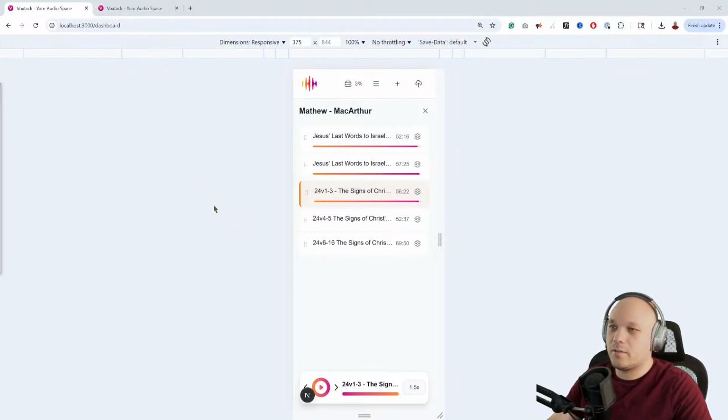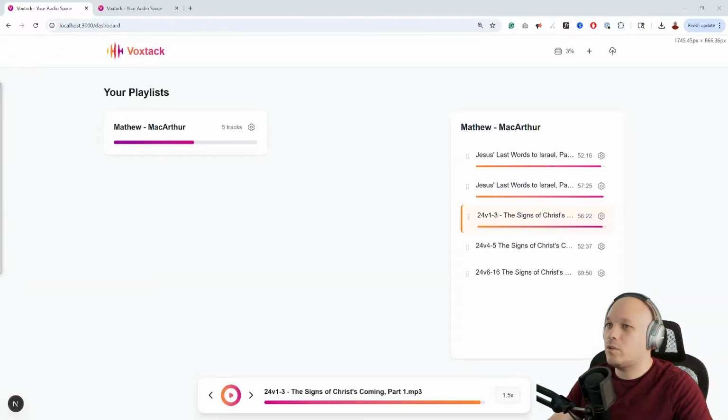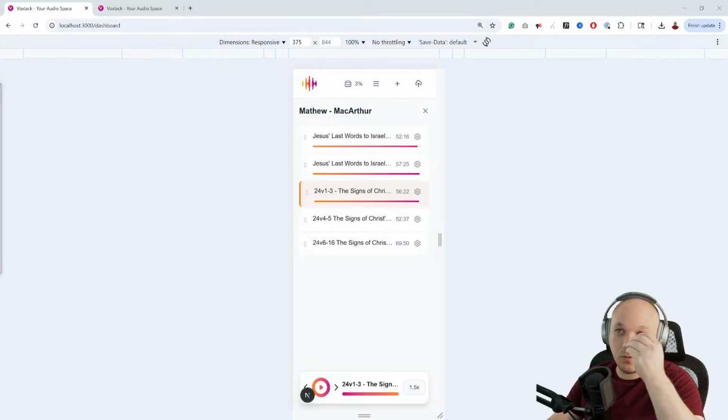So it has less space between them. But now if I go on desktop, nothing changed. Like everything is like it was, even though this is white, and that's fine. And if we go on this view, we have it like this.